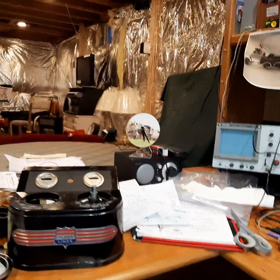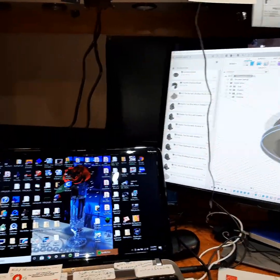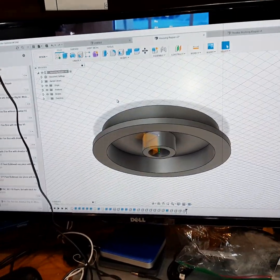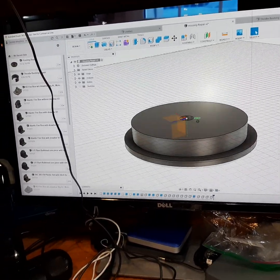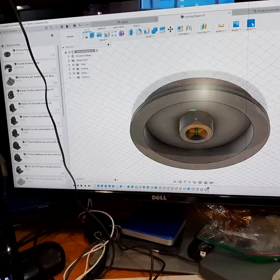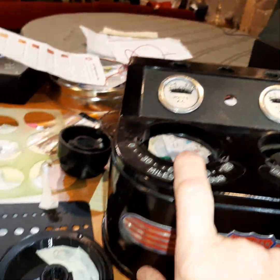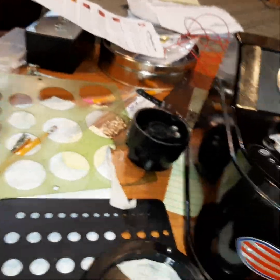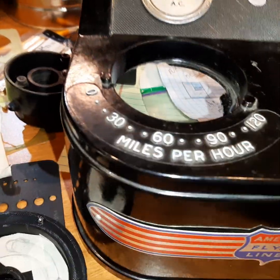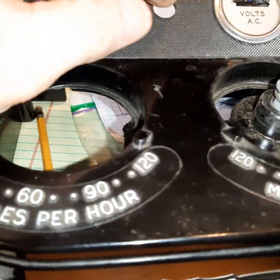I've been working on something for a friend. That's his transformer that I had been delinquent in getting repaired because I wasn't sure how I was going to do it. I needed to put in that center part that holds up the throttle spindle. His has been broken out by the shipper, just completely busted right out of the middle. I wanted to repair it because you can see he's got gauges and he's already put the on-off in.